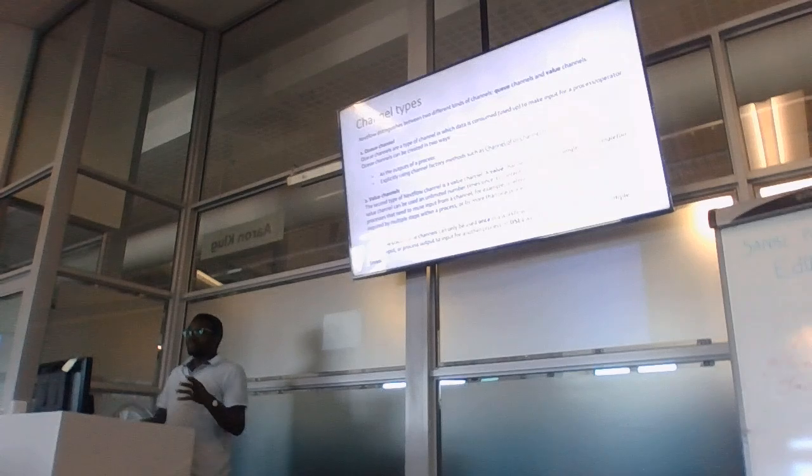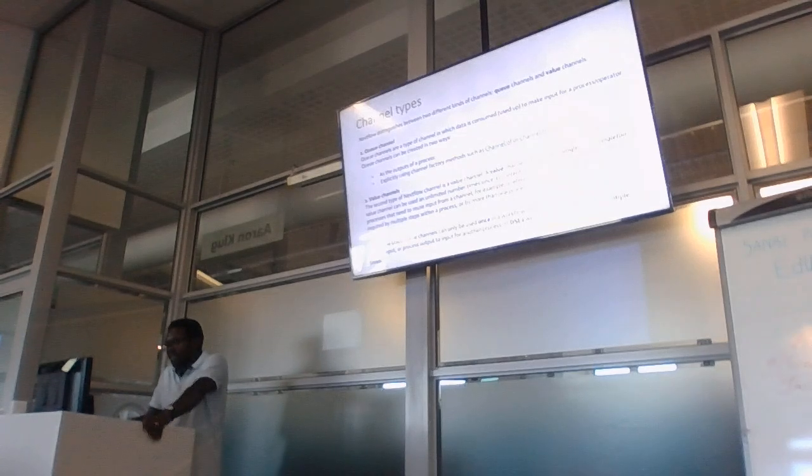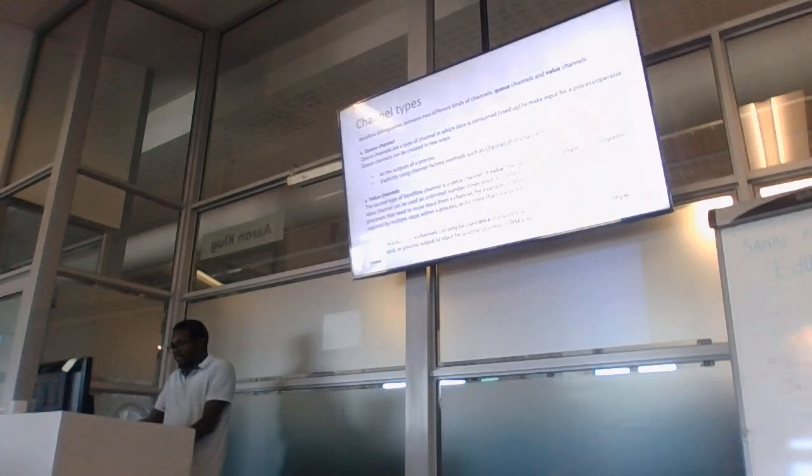Nextflow has two main channel types. The first channel type is a queue channel, whereby the data is consumed or used up to make input for a process. Some of the methods of these channels are Channel.of or Channel.fromPath, if you have a directory that has your read data.